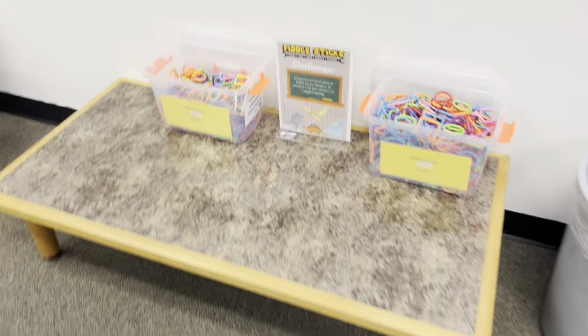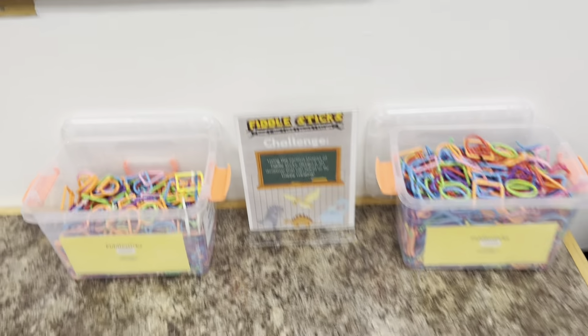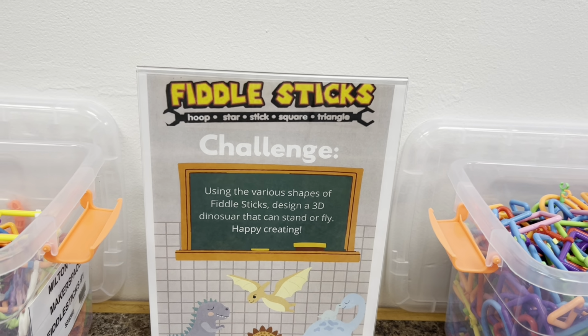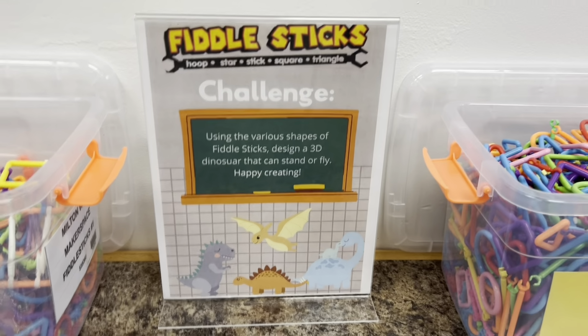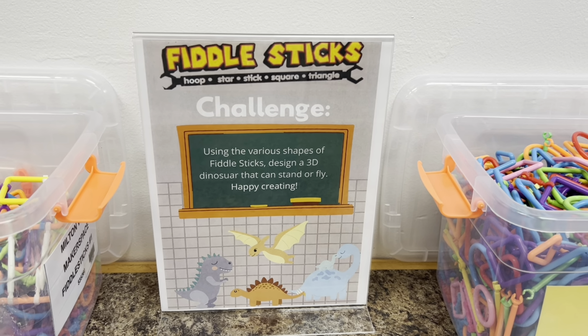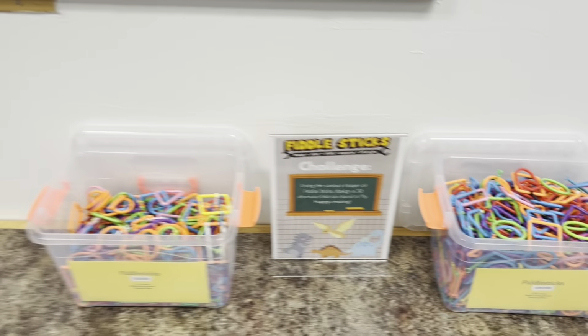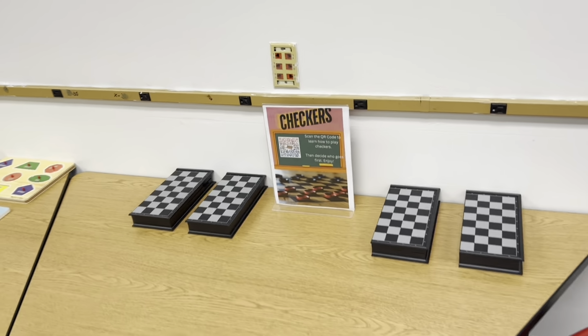Then over here we have a fiddlestick challenge. With fiddlesticks, it's asking you to use the various shapes of the fiddlesticks and design a 3D, so that's a three-dimensional object that can be a dinosaur that can stand or fly. Happy creating.